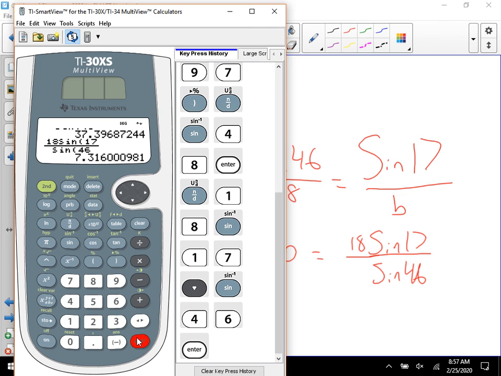So law of cosines, we'll do that tomorrow. Again, it's just a straight two-step equation. And then once you get law of cosines, then you'll have an angle and side opposite, and you just use law of sines.